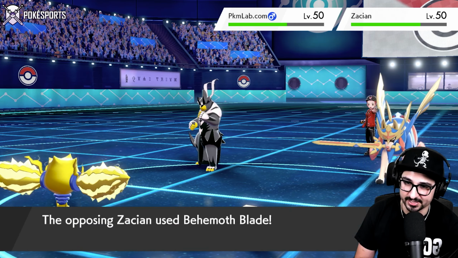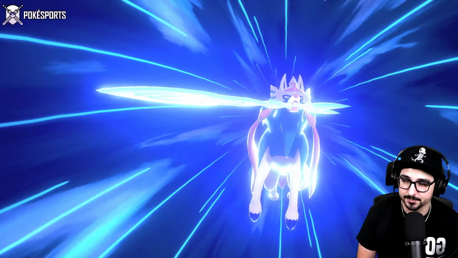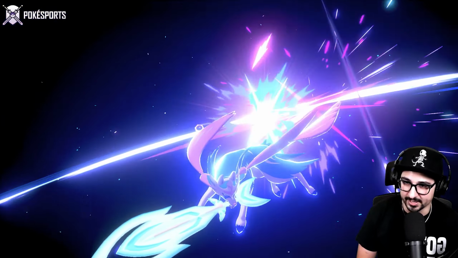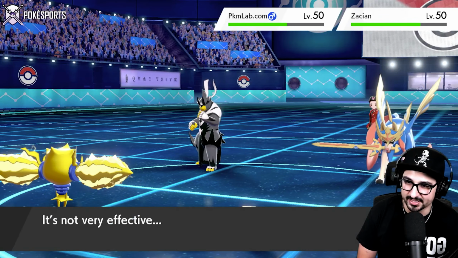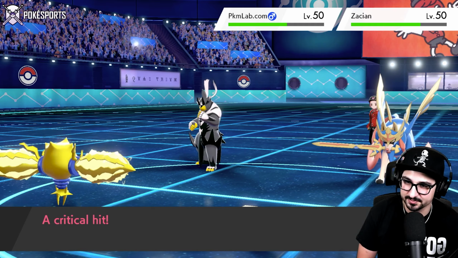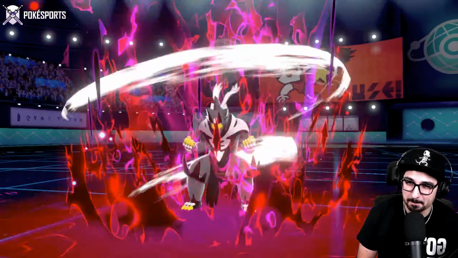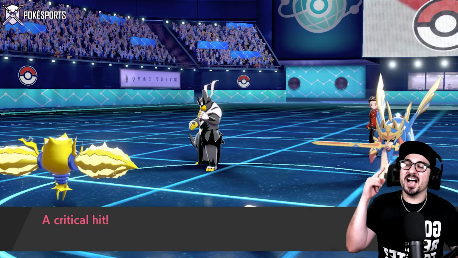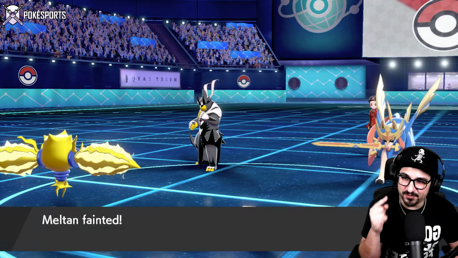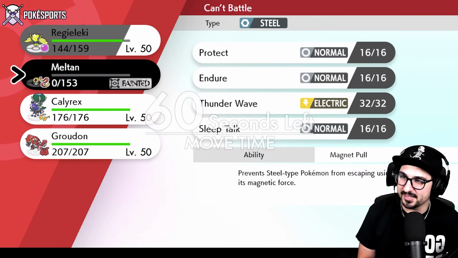So if they knock out my Alecki, I feel like we're still in a pretty decent spot here. All right, Zacian's going for the Beyblade into the poor little Meltan. Look at that Meltan eat that Beyblade like it's nobody's business. A crit. That was a crit Beyblade. Oh, wait. My Meltan might die. My poor Meltan. I think I would have lived that if it didn't double crit me. My poor Meltan. Okay, it's fine.